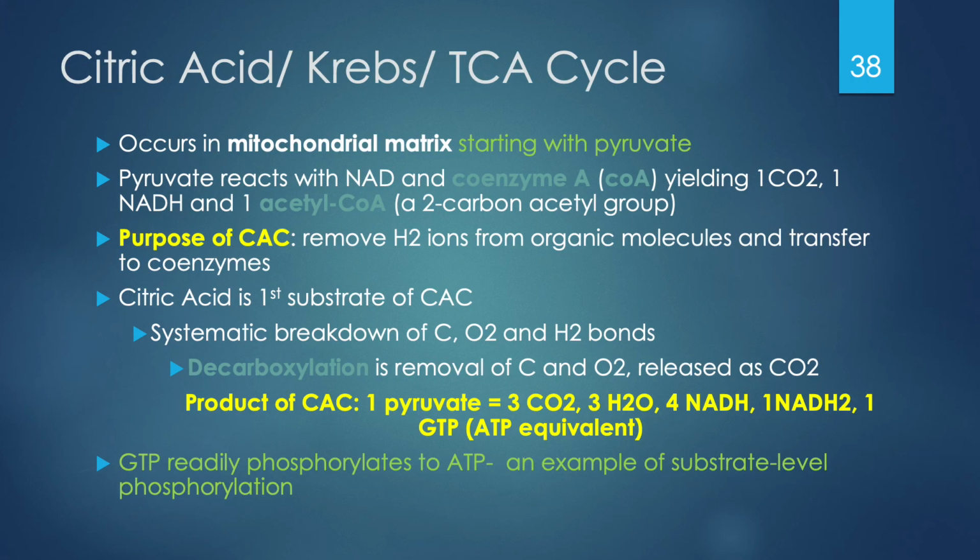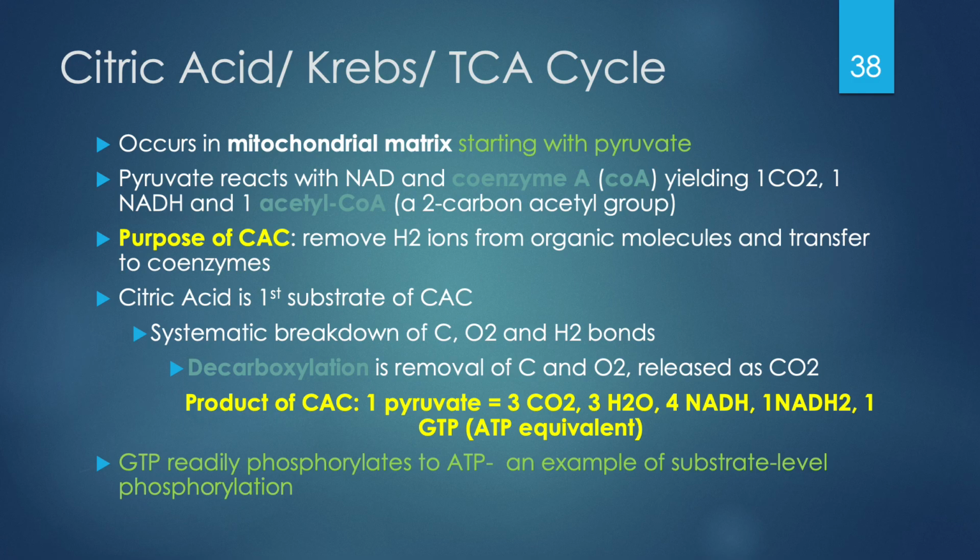We have now arrived at the citric acid cycle, which is a cycle known by many names. It is known as the citric acid cycle, the Krebs cycle, because it's named after the person Krebs who identified this, the TCA cycle, also the tricarboxylic cycle. But citric acid is the very first substrate of the citric acid cycle, so this is becoming the name that's used most frequently. So we'll refer to it as the citric acid cycle for the sake of simplification for the remainder of this course and also through 206. So this cycle occurs in the mitochondrial matrix aerobically, requiring oxygen, and starts with pyruvate.